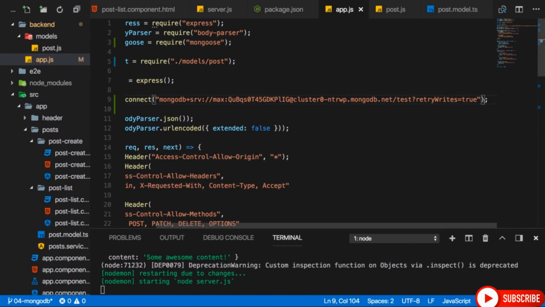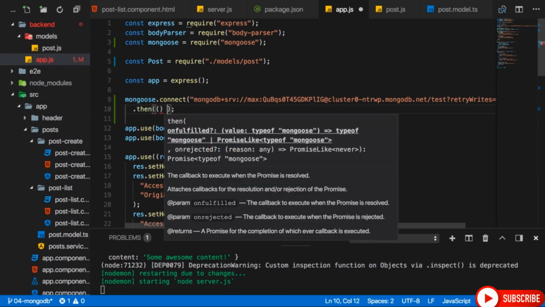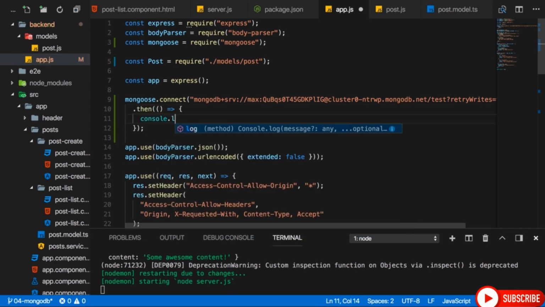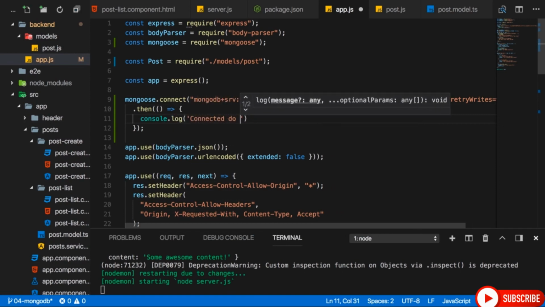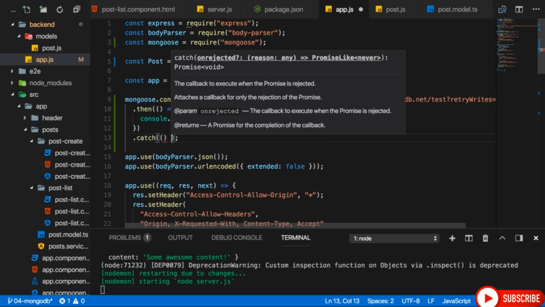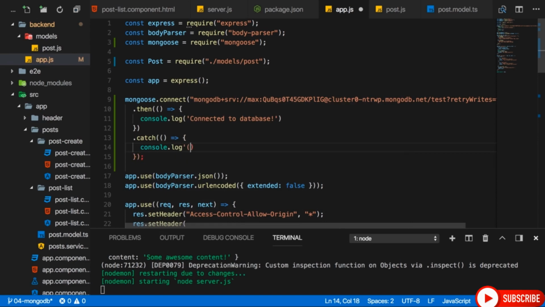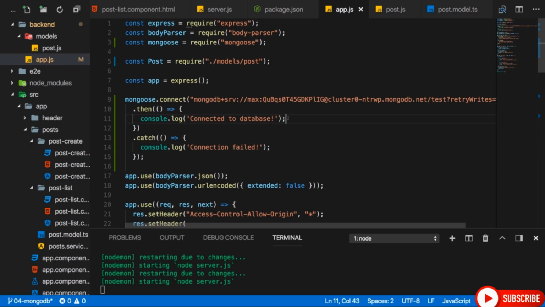Now one important thing, that connect method here will actually return a promise where you can, for one, output something if everything is working. So we can console log "connected to database" here, but we can also catch any potential errors. And whilst I won't really handle them here, you should of course be aware that things can go wrong. So here I will console log "connection failed". And that could occur because maybe your MongoDB server is down, your firewall is blocking access, anything like that. So now you see I restarted this and it's saying connected to database. So this seems to work.